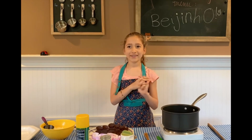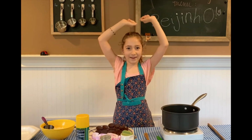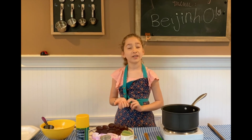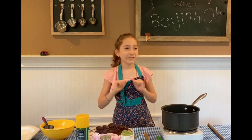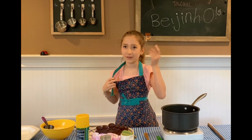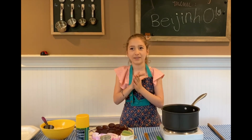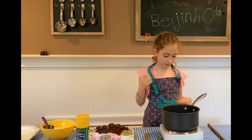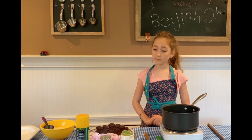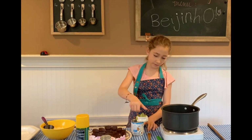So first, wash your hands, then put on your apron and tie up your hair. And then, I guess, let's get started. It doesn't really matter if you gather your ingredients before or after the washing hands and apron. Before you turn on the stove, let's open the can first so we're ready. That's the first thing that we need to put in, so we might as well have it ready.